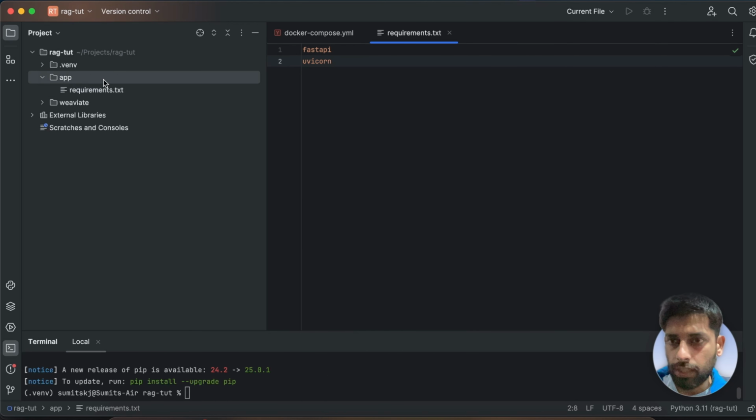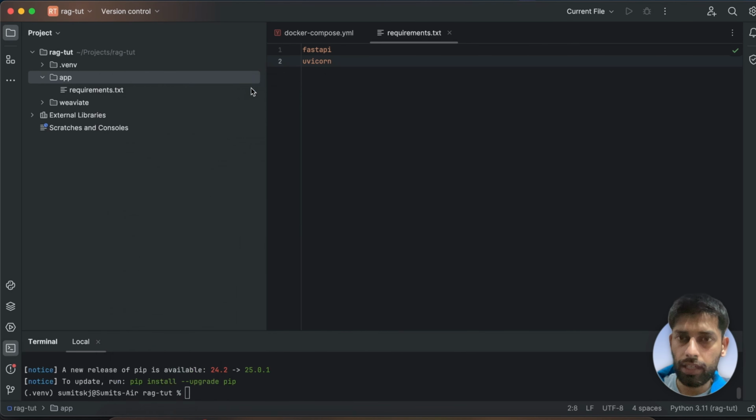Now let me create my main file. Here let's create our FastAPI server. Let's import FastAPI from fastapi. FastAPI has been imported. Let's create an API just for testing if our server is running or not.